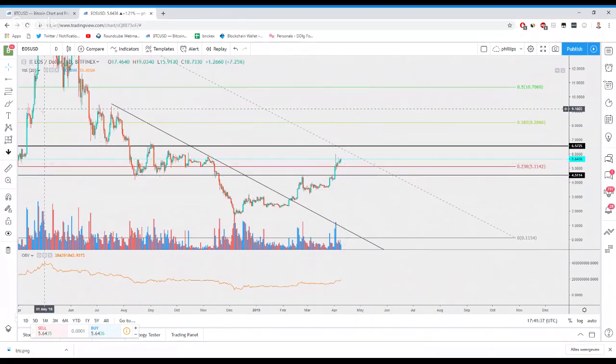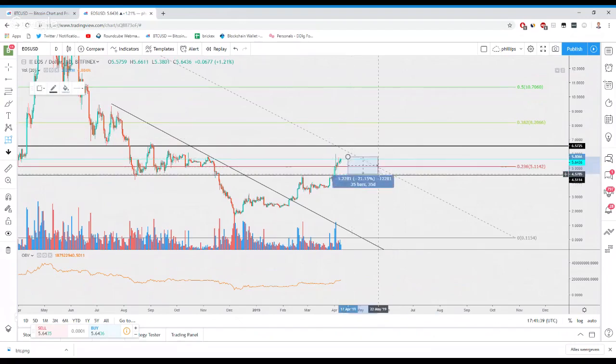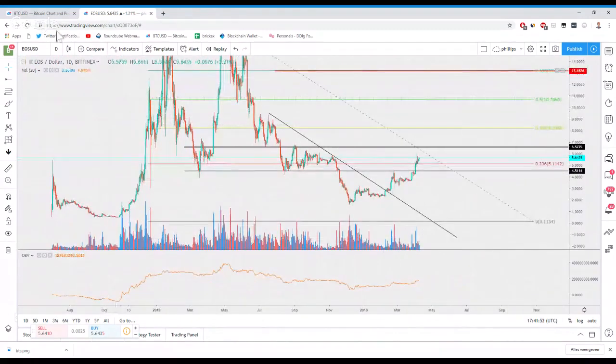However, I would put the risk all the way down at $4.50, which would mean that you would probably lose 20% if it turns out badly. And if you're on margin, you're probably going to blow your position. And that is not something we want to do. That is not something that makes anybody happy and should be avoided at all costs.